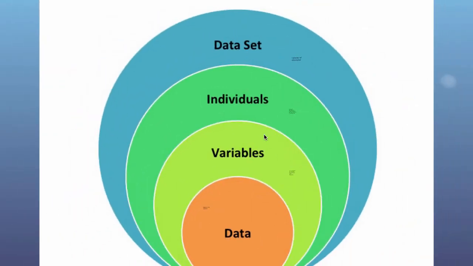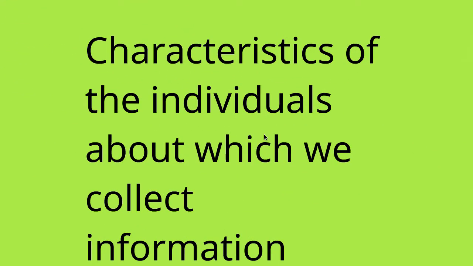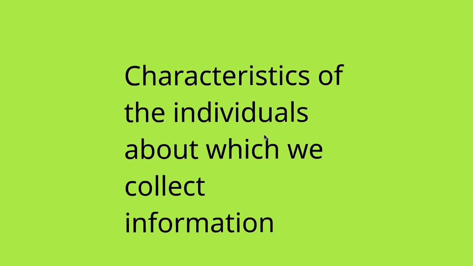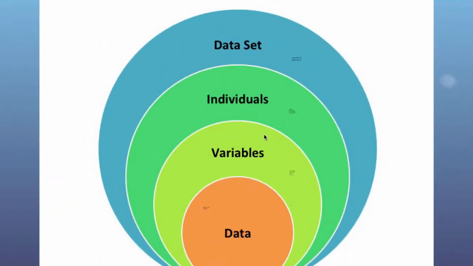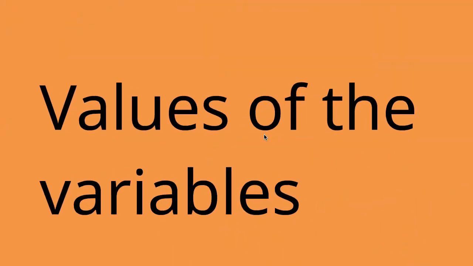So the next concept is the concept of variable. A variable is something that you're trying to measure. So characteristics or objects being measured that relate to the individuals that are part of the study. Okay? And finally, the actual raw data. You will see in the upcoming weeks, I will refer to raw data quite often. It is the same as just using the term data, and it's the actual values of each variable.